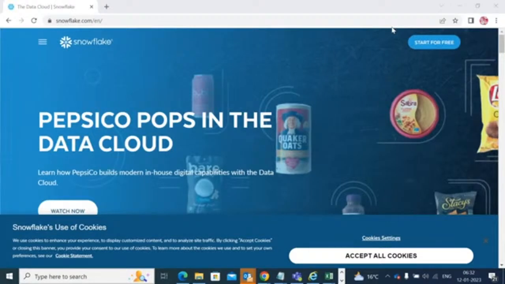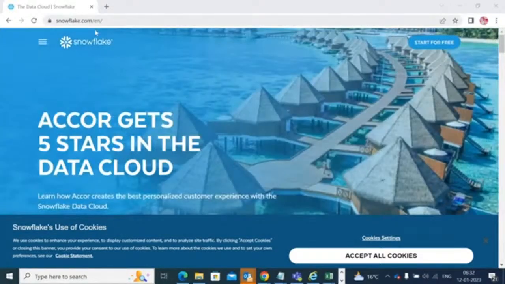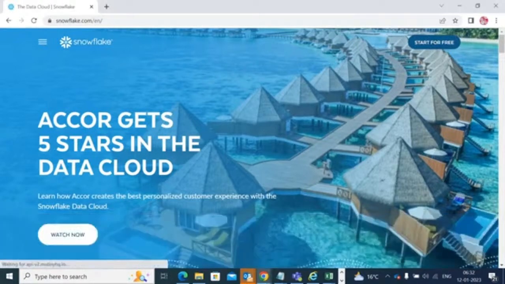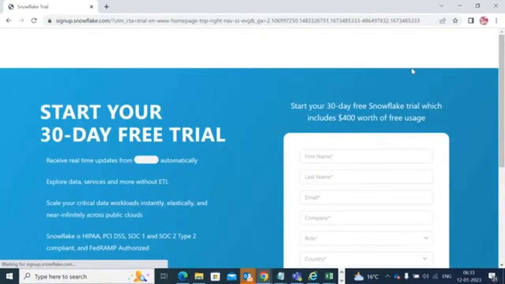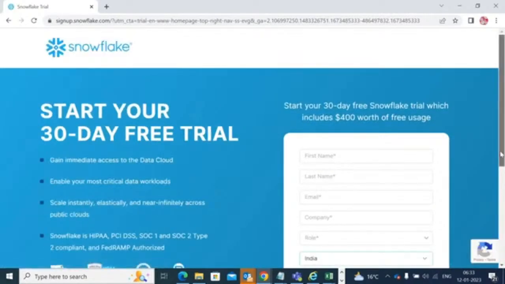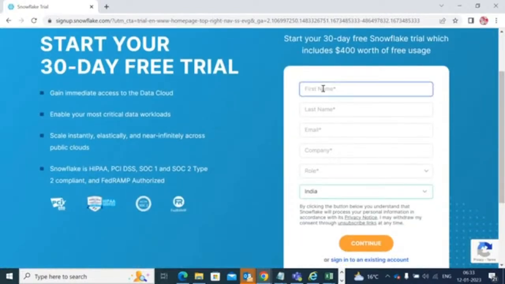This is snowflake.com. Enter snowflake.com, then you will get into this home page. Click on start for free. Here, provide all your details. First name, I will give Durga Soft.